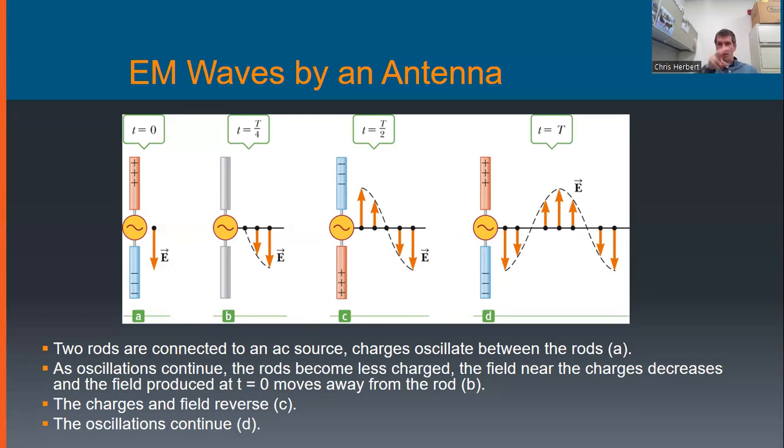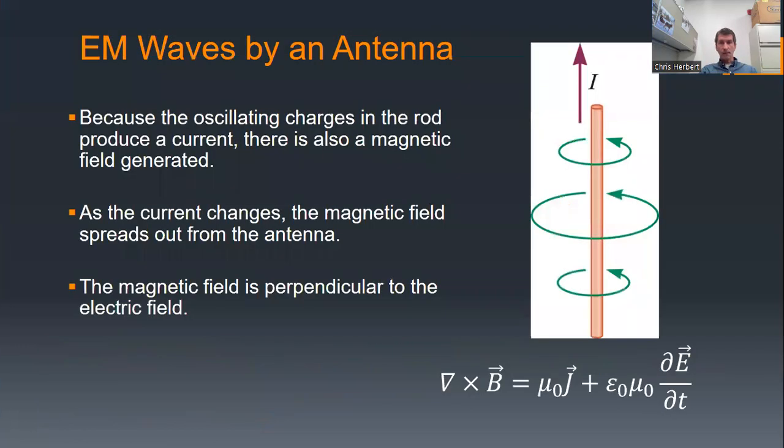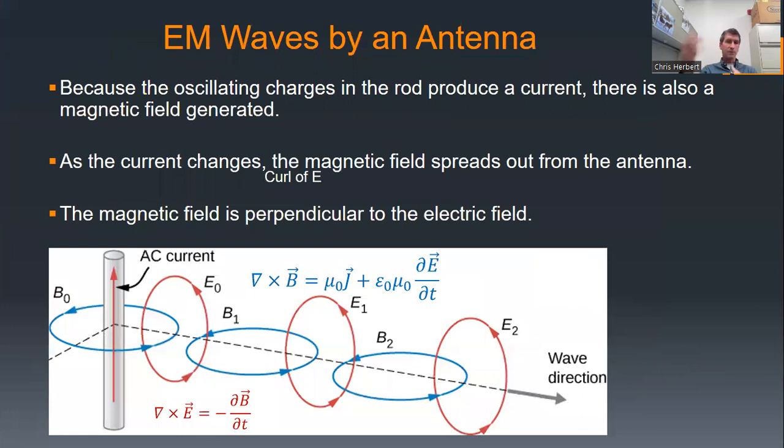But this reversing of currents that's taking place generates this oscillating electric field, which induces an oscillating magnetic field. And that's basically how you get electromagnetic waves. The electric field produces a magnetic field, the magnetic field produces an electric field, and it's all predicted by Maxwell's equations, okay? The electric field is perpendicular to the magnetic field, and the electric field is perpendicular to the direction that the wave travels. The magnetic field is perpendicular to the direction that the wave travels, okay?